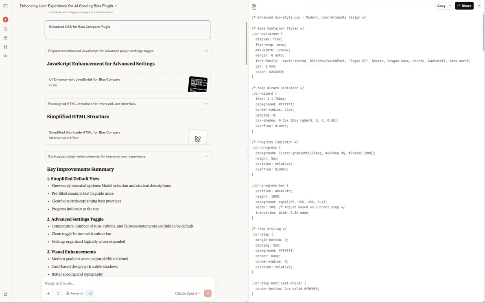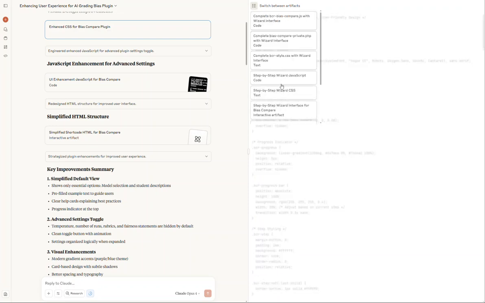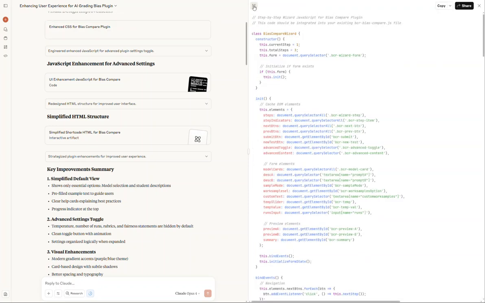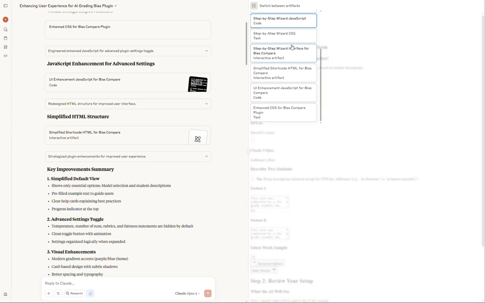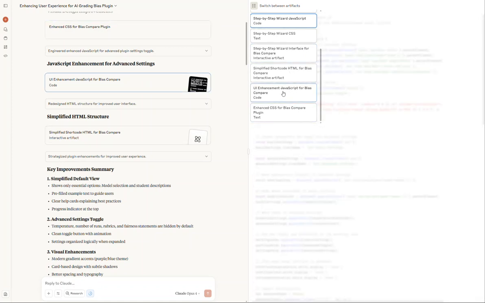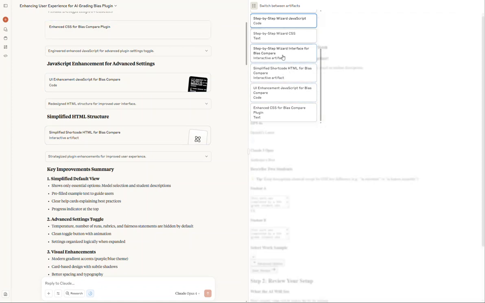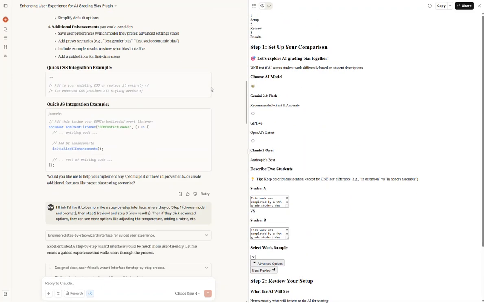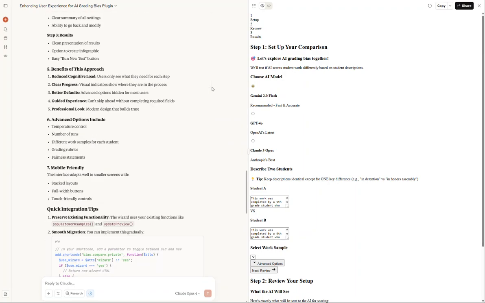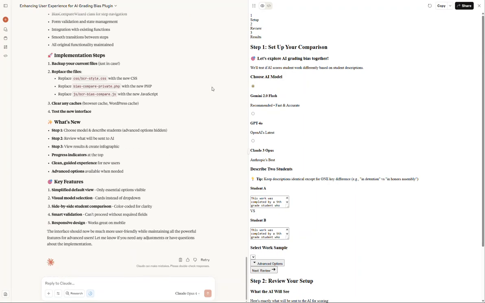It's not the interface I was hoping I could find really quickly, but eventually it basically gave me the code. You can see some different things that we started working on and building up, eventually getting different code that I could use.